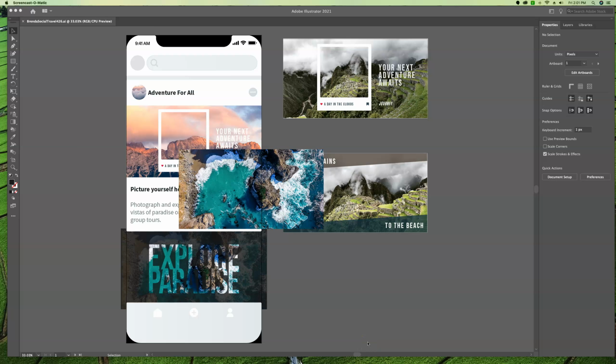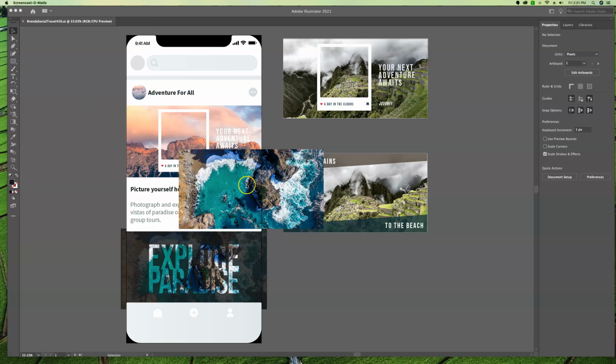Next up, we're going to learn about opacity mask. This is going to be different than a clipping mask because an opacity mask is going to allow you to mask something and alter the transparency of that artwork. We're going to find this in the transparency panel, a little bit different.